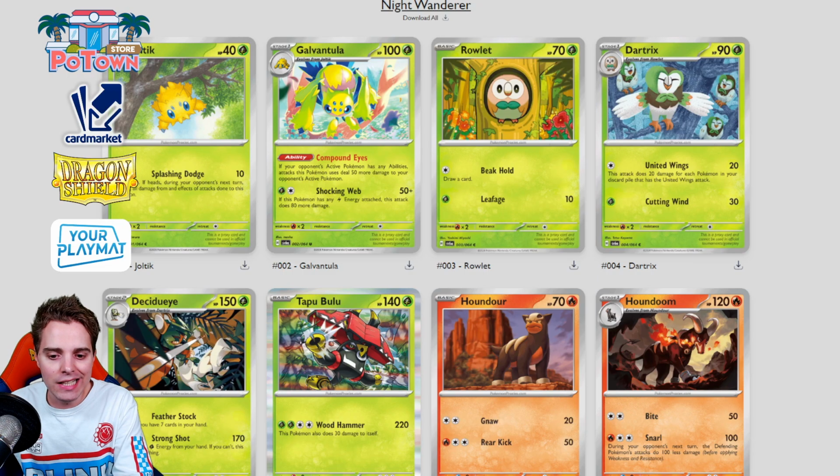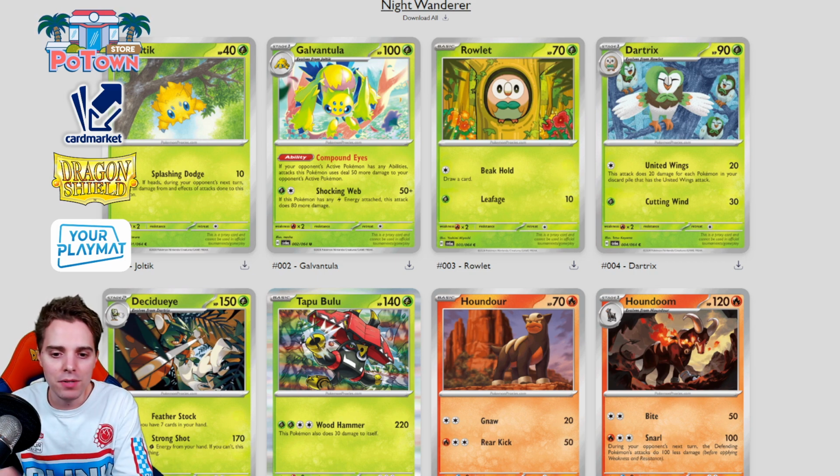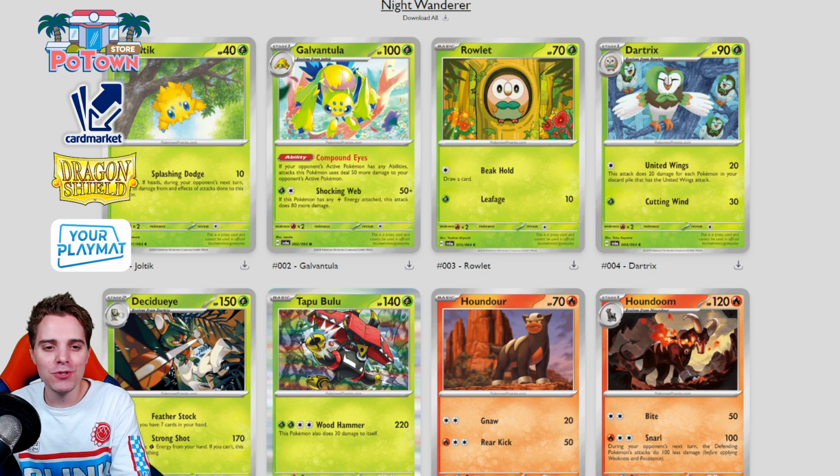With that being said, let's just dive into this set. This set will contain like 6 EX cards, so not a lot of crazy things that we need to take a look at because most of them might not actually see play. There are a couple of ACE SPEC cards, 3 of them in total. We're also going to be talking about them, and a couple of trainer cards that might be impactful. So without further ado, let's dive into this complete set review.